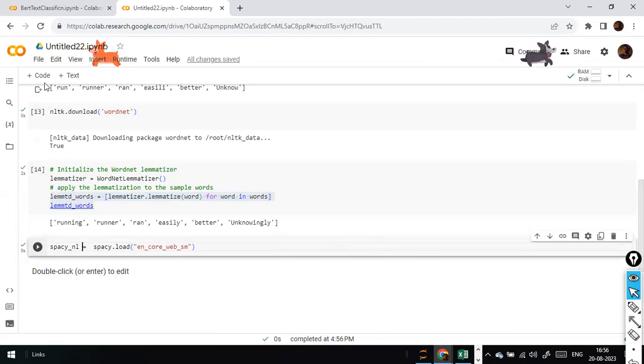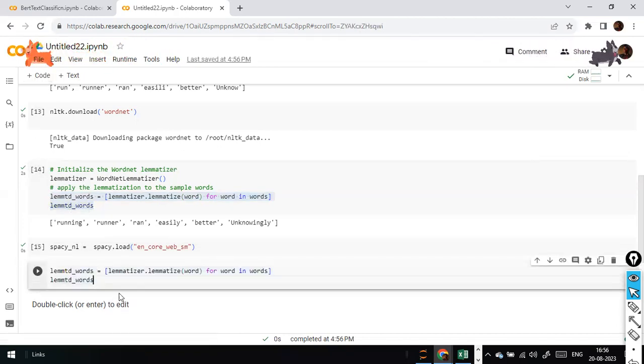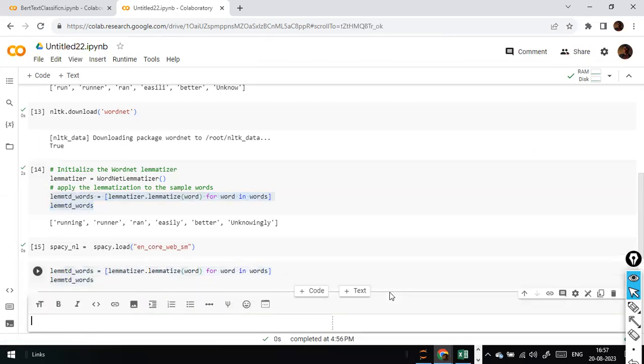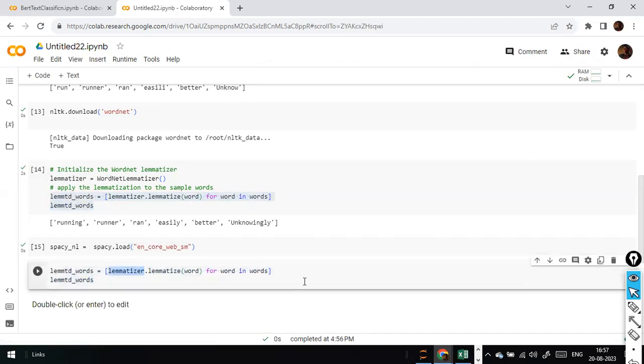Look here, lemmatized words, and here token.lemma_ for token. Okay, here instead of word, let us use something different, for token.